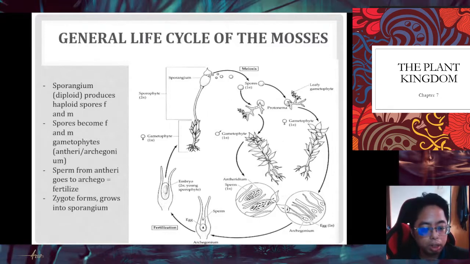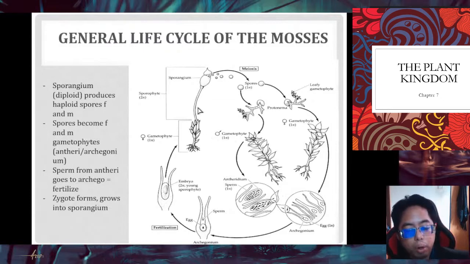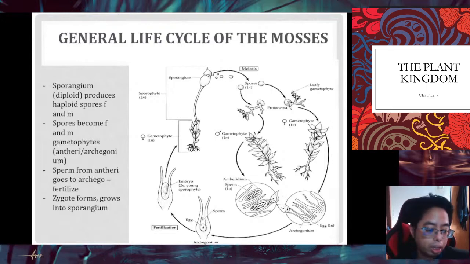You can see this is the male and the female. The male will create the antheridium with sperm. The female will have archegonia with egg, and because this is underwater, the sperm will swim all around until it meets the egg. When it meets the egg, it forms an embryo. This embryo will form something like a long neck with a walnut shape on top. Where does this appear? It appears in the female after it's been fertilized.